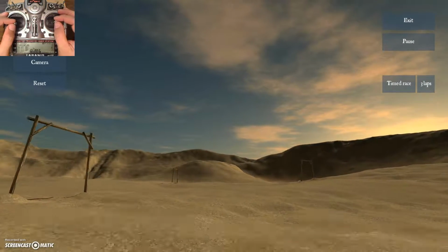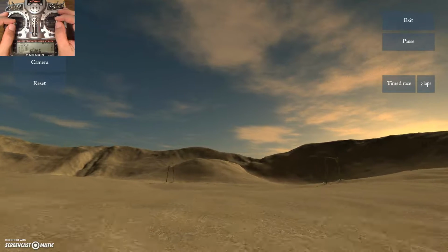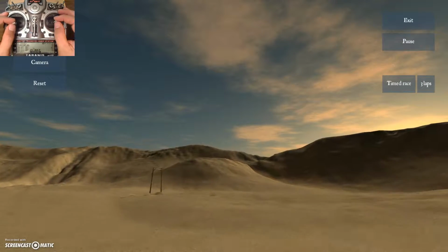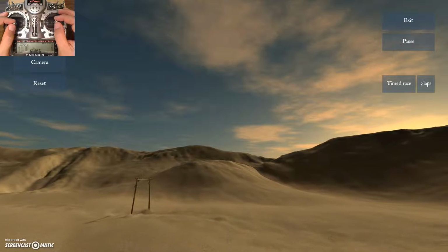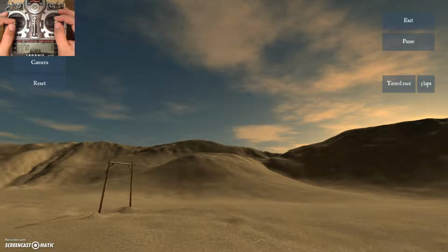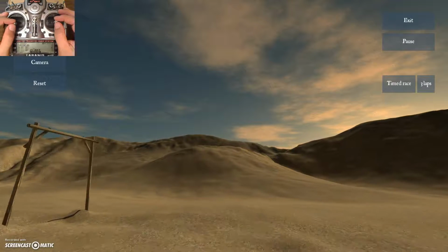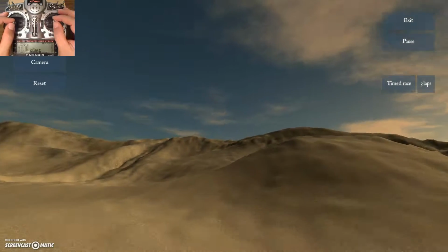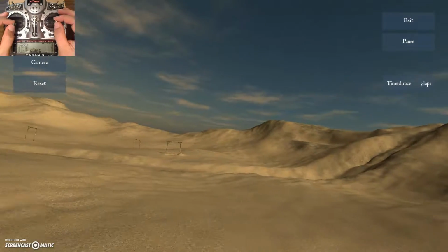Okay, so here I am, I'm flying forward, and I'm going to lower the throttle. That's too fast there. So if you're dropping too fast, raise your throttle and push back up again. And just like that. That looks like a good landing approach to me. I'm going to raise the throttle and go around and do it again.